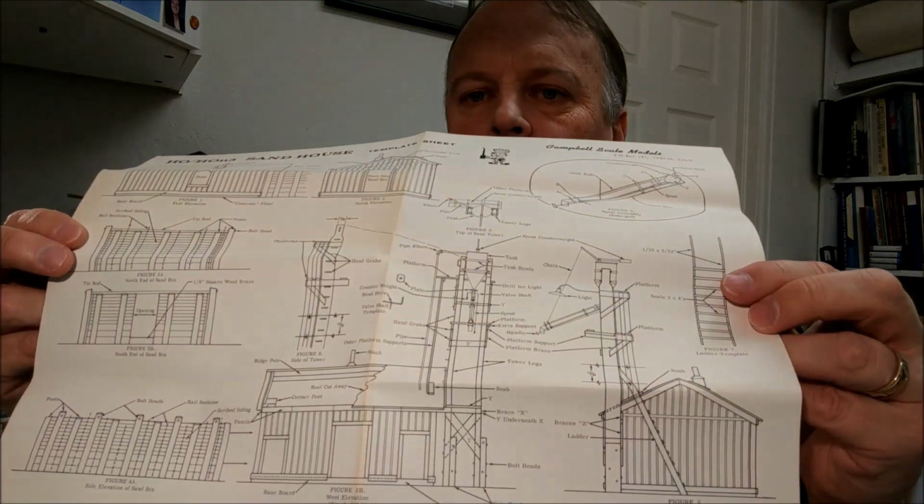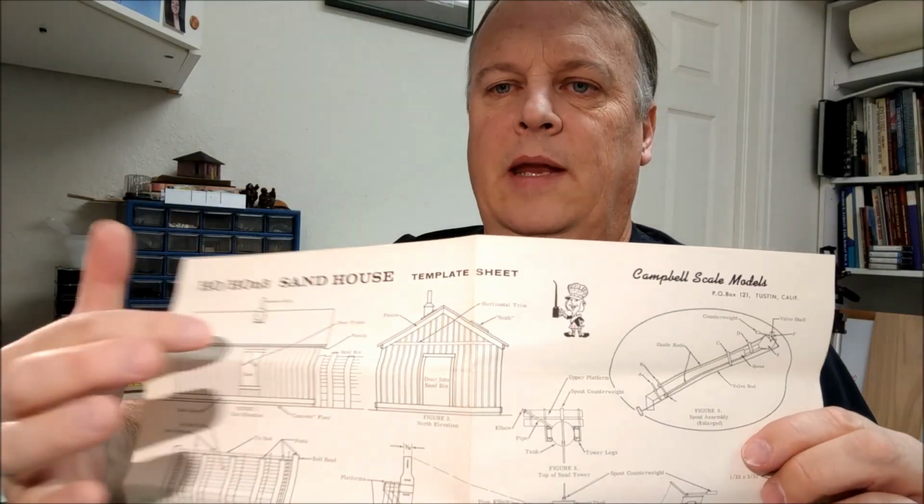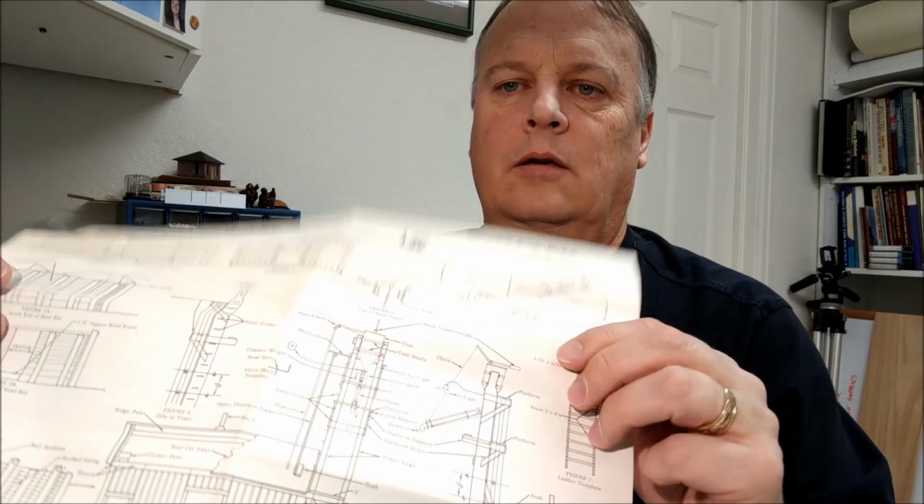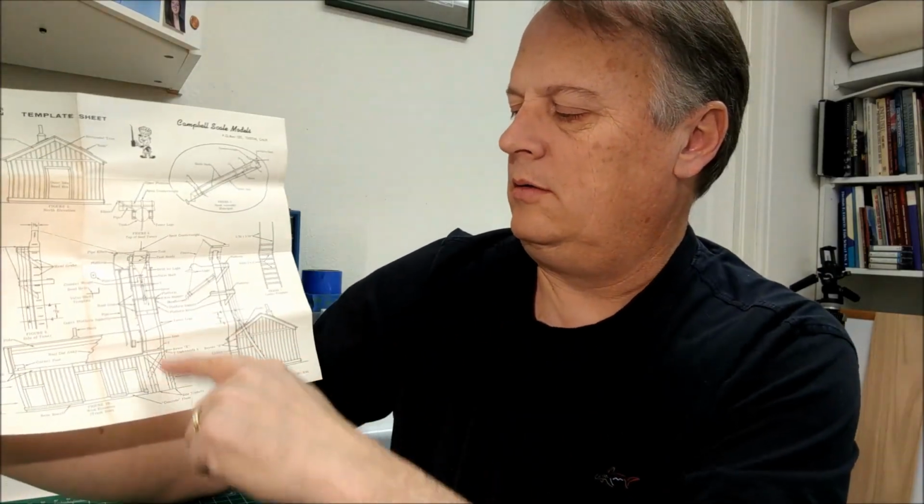This is essentially the template page, and you can see the main house here, the sand bin, and then the tower that mounts next to the main building, which is actually the drying house. So the sand comes into the sand pit, gets dumped there. They shovel it from there into a dryer inside the sand house, and then blowers blow the sand up and into a receptacle that's outside the sand house, on that tower.